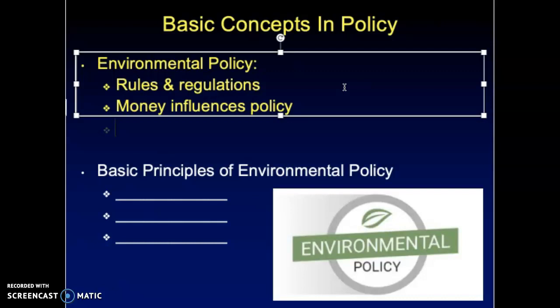And the challenge is a lot of environmental groups don't have the financial resources to influence policy the same way industry does. Because if you're making billions of dollars a year, you can spend hundreds of millions to get laws enacted for you to be able to make more money.